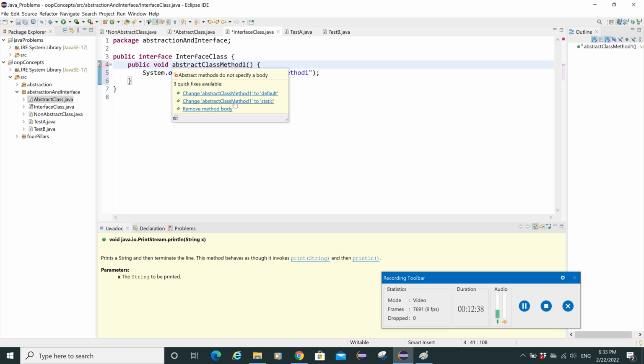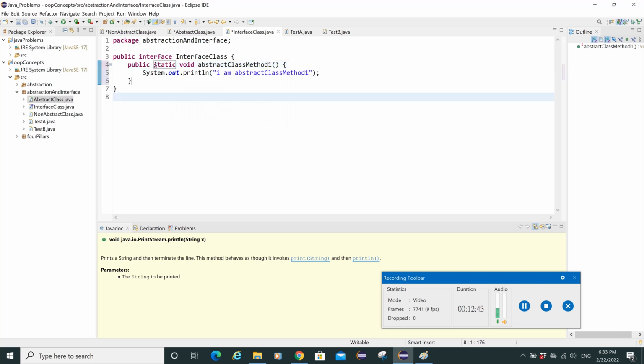Okay, this static. If I use the static keyword, then whenever I need to create an object or use this class or interface, everywhere I need to make it static, I need to use this static keyword everywhere. So that's why this is also not a feasible way to do this. Let's also not use this static keyword here.